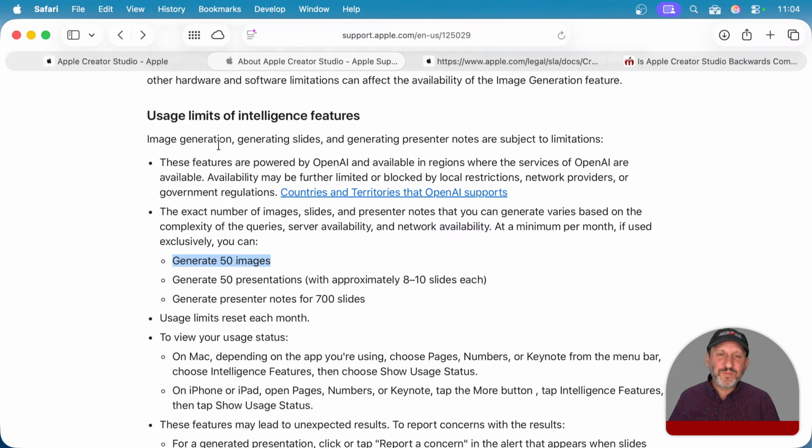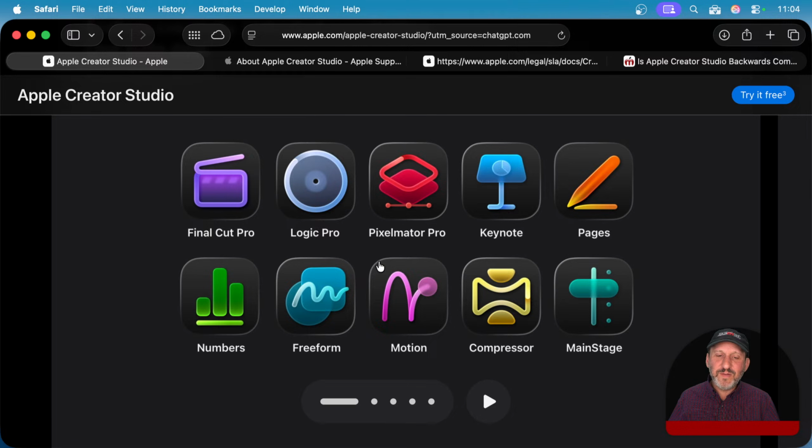Freeform. Let's talk about Freeform. We go back here, we see Freeform is included as one of the apps. There's no new version of Freeform. Why? Well, Apple has stated that that's coming. We don't know what that new version will be, but we can speculate that it's just going to have Content Hub and AI-generated images, just like Pages, Numbers, and Keynote. That would make the most sense.